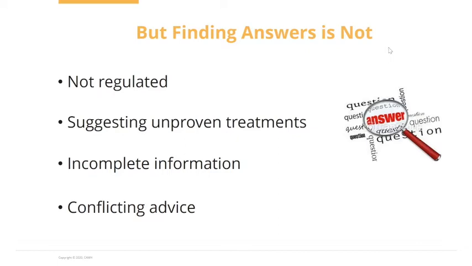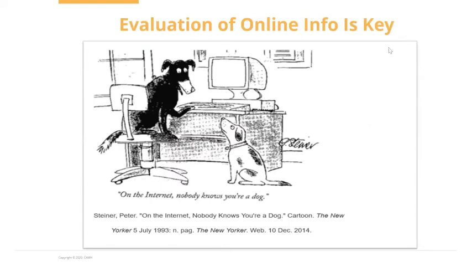for an issue. More increasingly, what I find is that the information online isn't complete. It's only giving you part of the answer. And then also, there can be quite a bit of conflicting advice. One website might recommend one type of approach, where another may say, no, this works better. So while searching for information is easy, finding the answers is not. So what that means is that you can search and you can find, but what you really also have to do is evaluate the information.